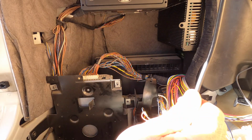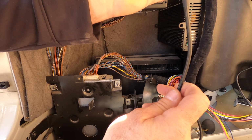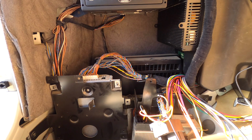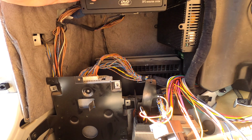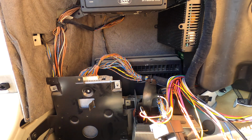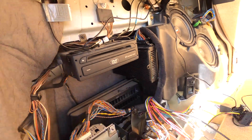Oh, maybe it goes up in here. Let's see. There it goes on there. No, it's a different style. Oh, right here. Let's try to plug it in this. Let's see if that works. So I plugged the other end of my GPS into this. Hopefully this goes up to the wiring thing.